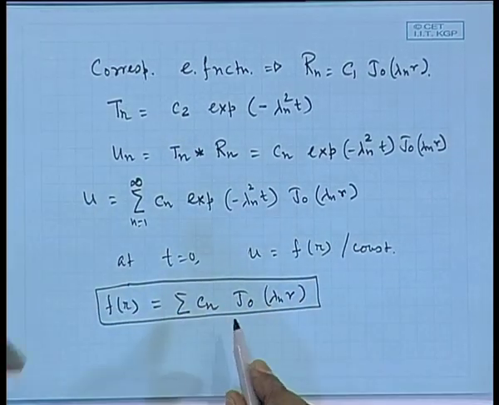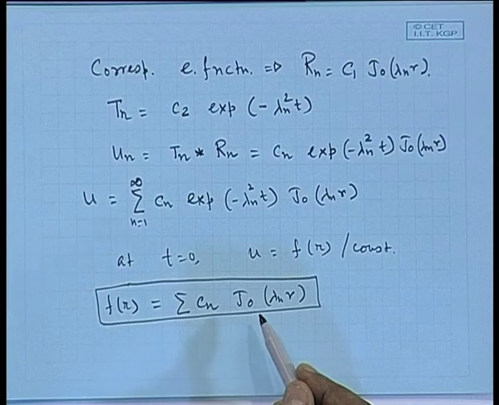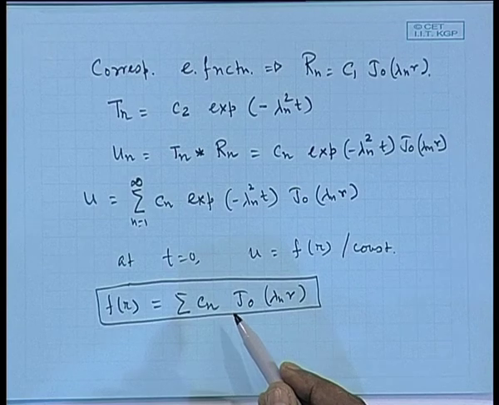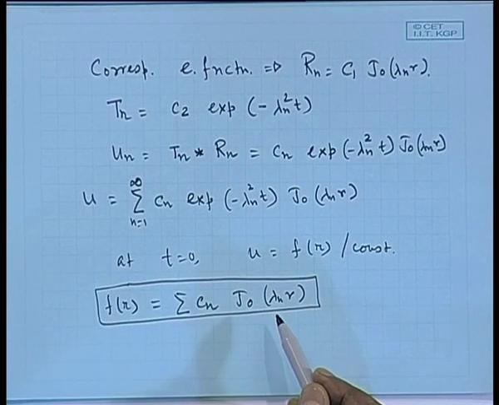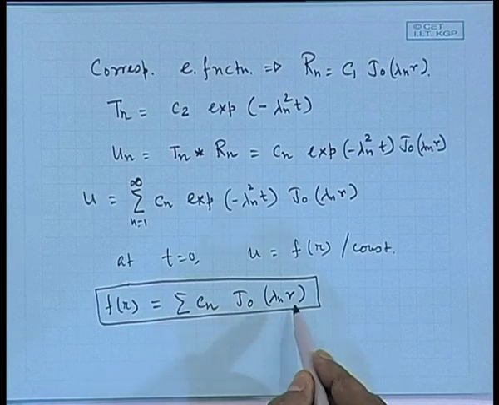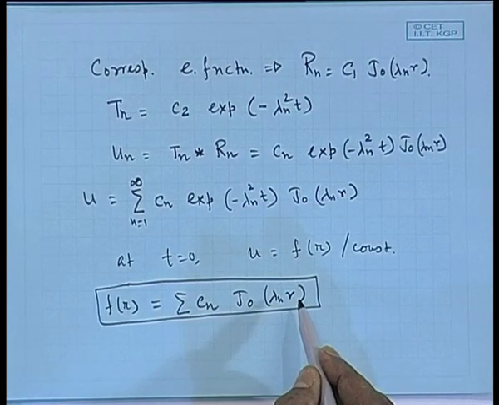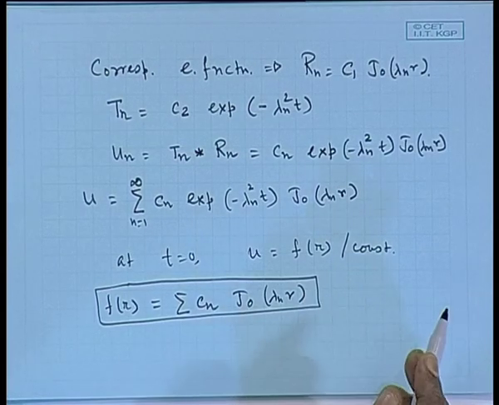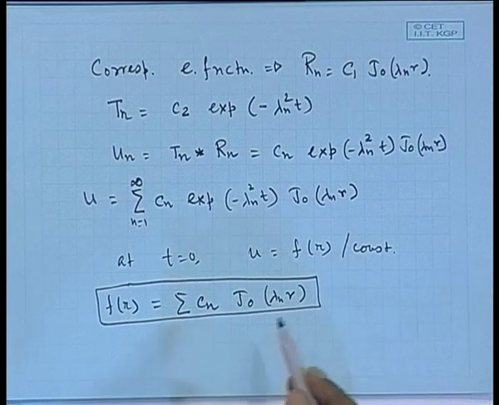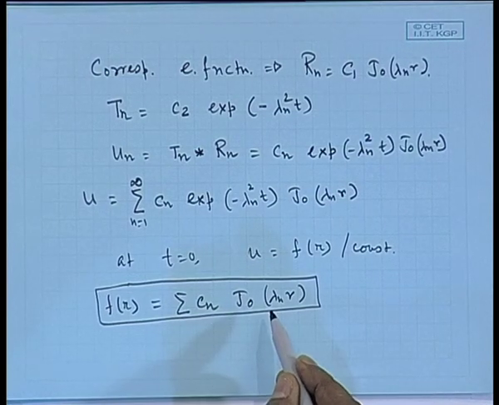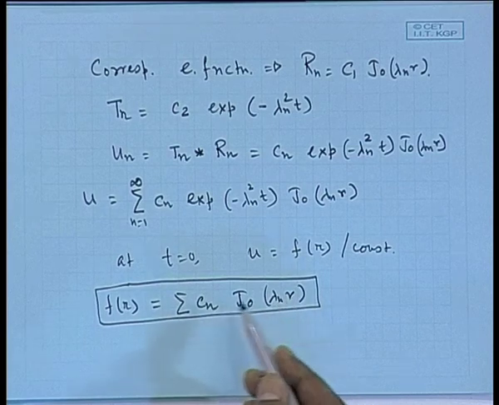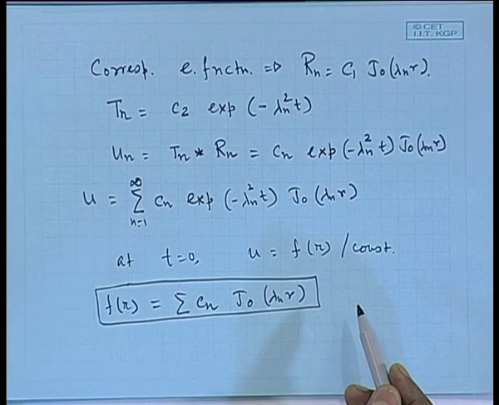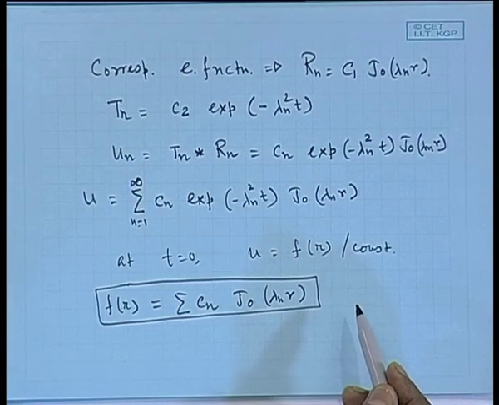Now, if you remember in the previous cases, the final constant of the solution was evaluated by using the orthogonal property of the eigenfunctions. In this case, the Bessel functions are orthogonal to each other with respect to the weight function r. You can easily prove that. If you can prove that Bessel functions are orthogonal to each other, then you can multiply both sides by J0 lambda m r dr. With respect to r means there will be a weight function r in the integral.